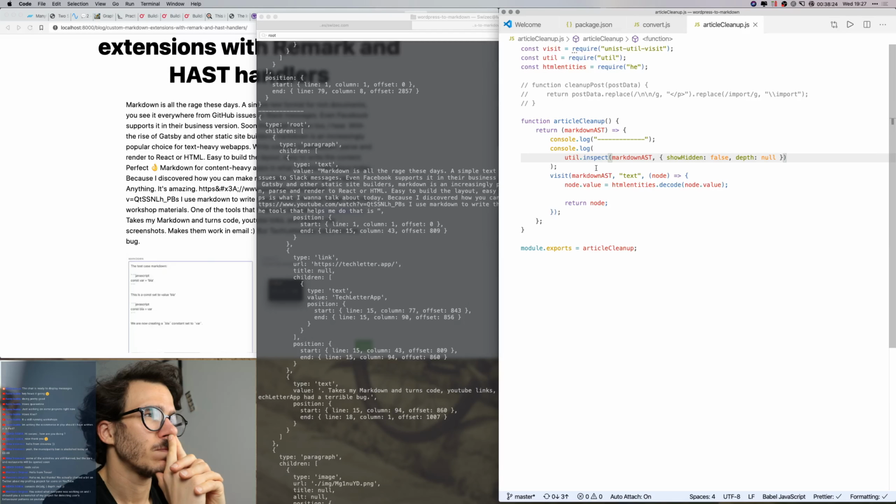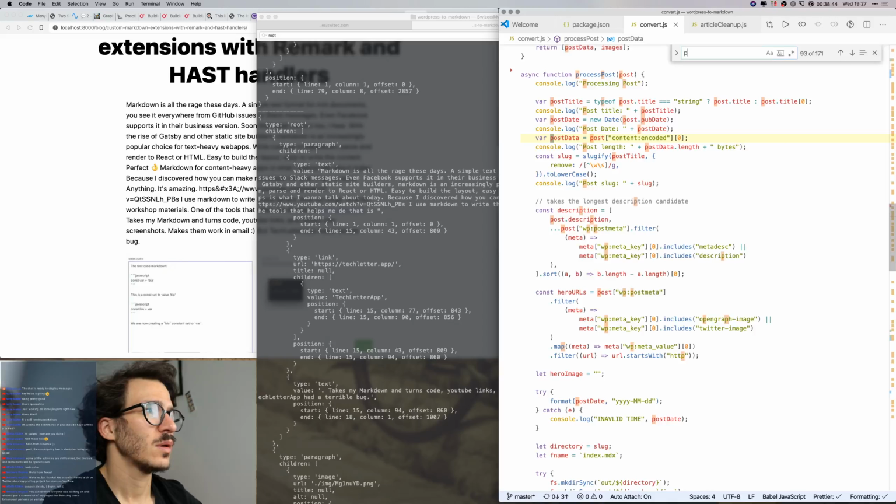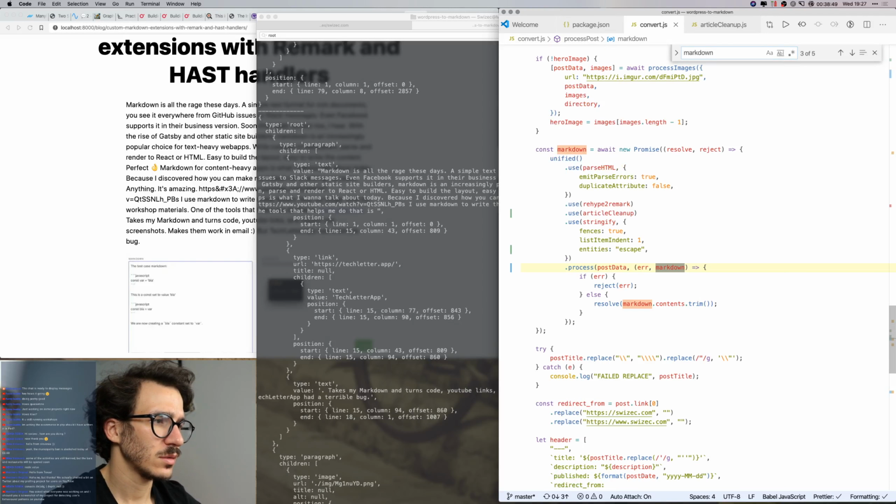Maybe. Or I can use this dirty trick, and before we parse HTML, what is parse HTML? So that's actually a thing here where we push in the post data. Yes, let's do that. So post data, markdown. Here I can do a dirty trick and replace all of the double new lines into paragraphs. So I'm gonna do that.